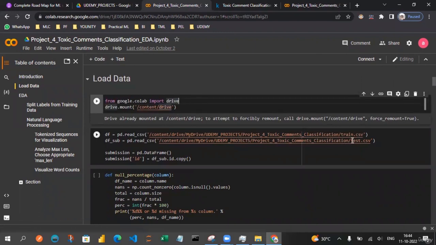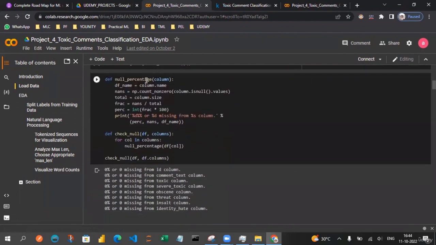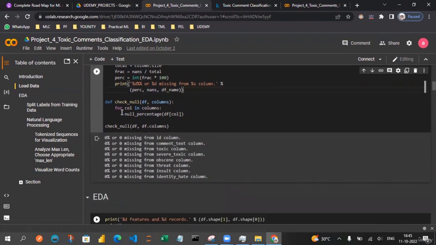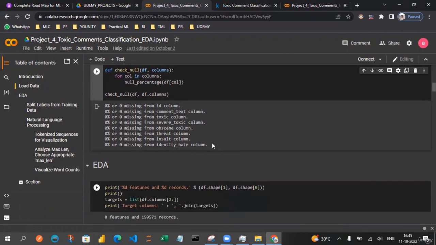It has the train.csv and also the test.csv. You can also see the null values present in the toxic datasets, which will be extracted using the percentage of the values. I created a function for the null percentage, which tells how much percentage of each and every feature is missing: the size, how much size it totally has, and how much percentage of missing values we are extracting, along with the NaN values. Checking the nulls, as you see in this printed statement, there are no null or missing values, so the data should be fine.